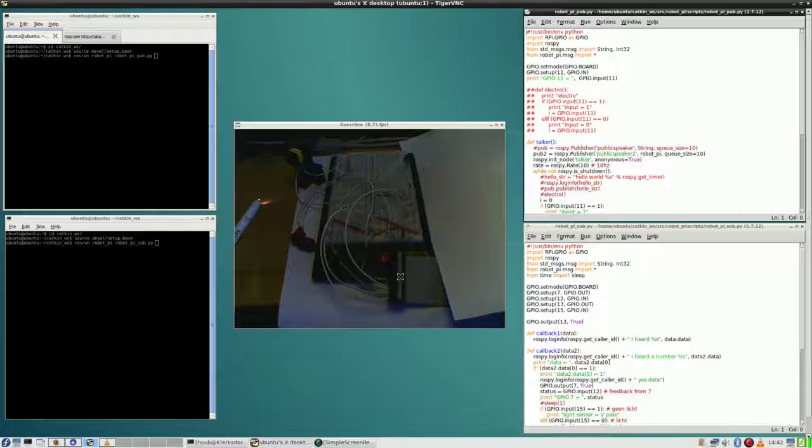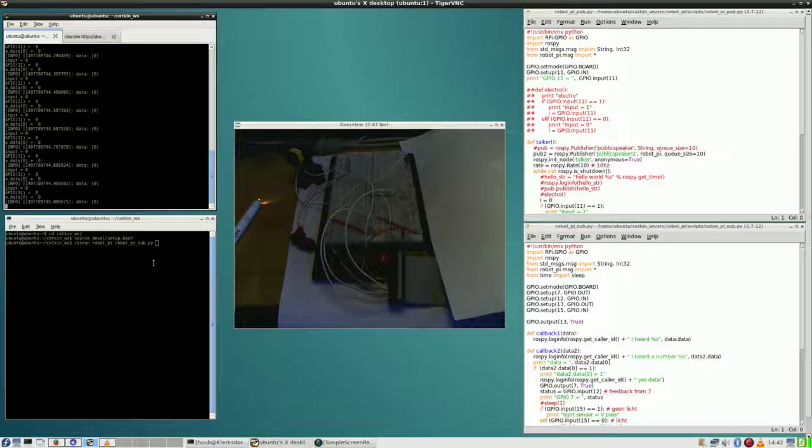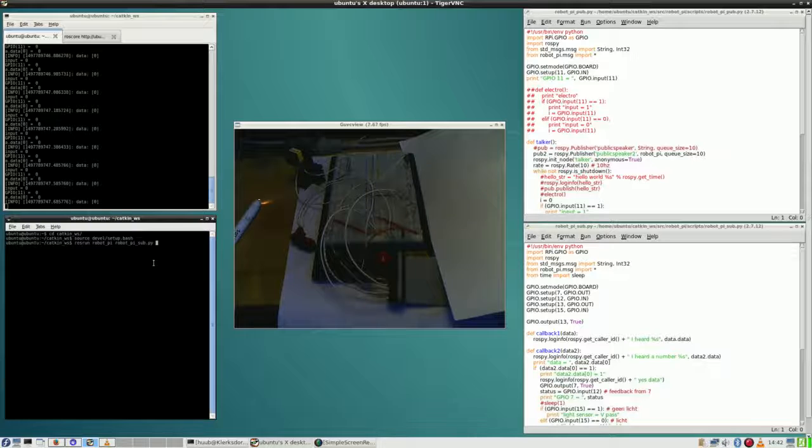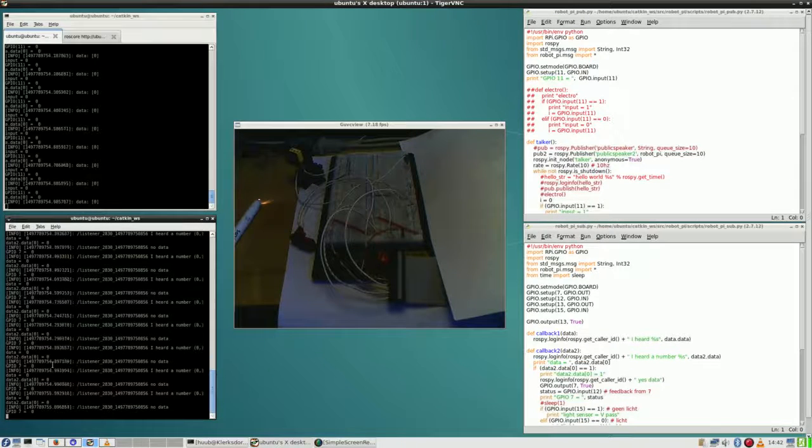Last time I finally got it to work in such a way that when I shine the light on the transistor and I press the switch, it is being detected. If I don't press the switch, it won't work. So, in order to see if it still works, I am starting everything, and right now you see everything 0 because I am not pressing the switch.